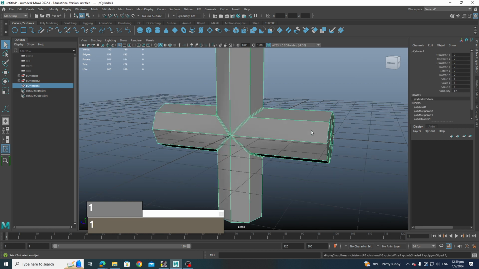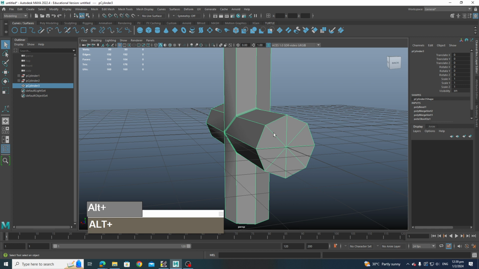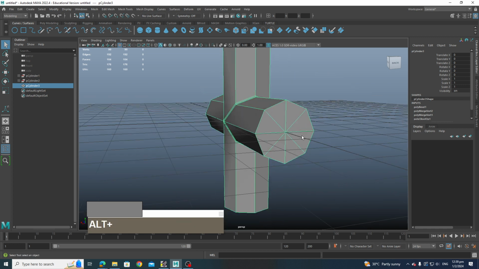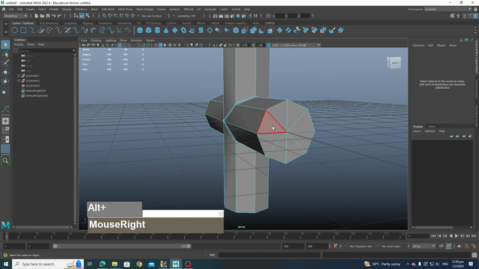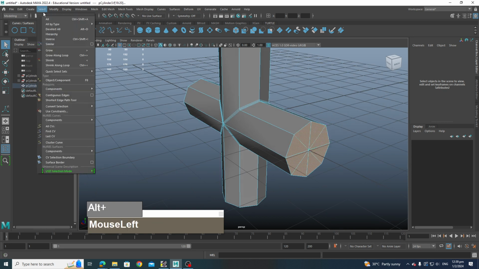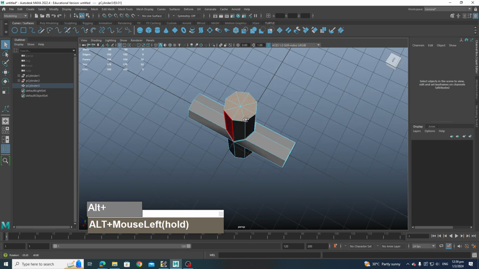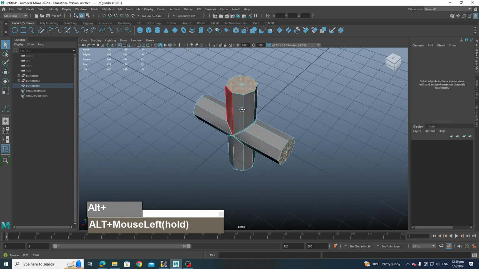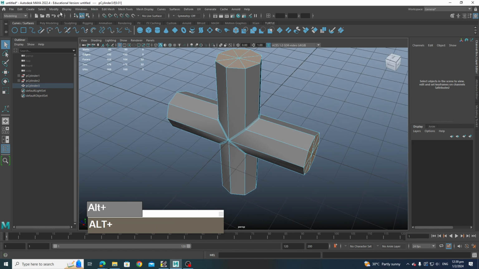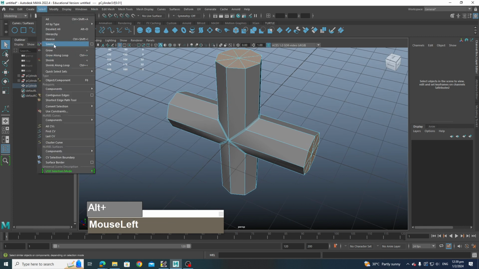So go back to level 1. Then I'm going to select these faces here. And notice we have triangular faces, right? Now I want to show you a quick way to select. You hold down Tab and then we paint select the ends of these faces. And we use our select similar tool. So you automatically select only the triangular fan faces. See, I don't have to jump around and select. So go to select and similar.